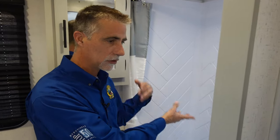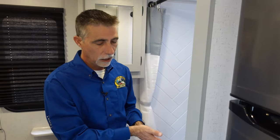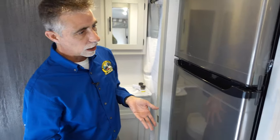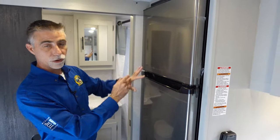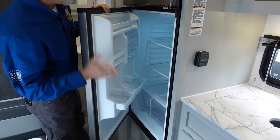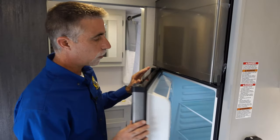And this is very important because it's protecting the wallpaper and stuff from water, obviously, right? Now, back into the main living area slash kitchen. We have a really great Everchill fridge. I mentioned outside, we have a full-size fridge. This is a 12-volt compressor-driven refrigerator, you guys. So what does that mean?